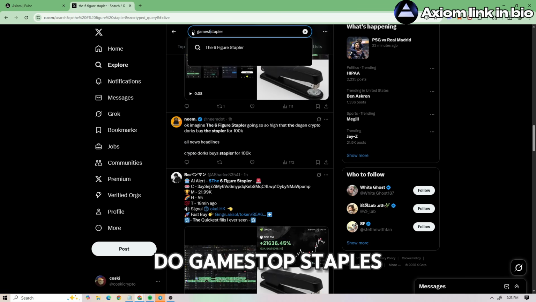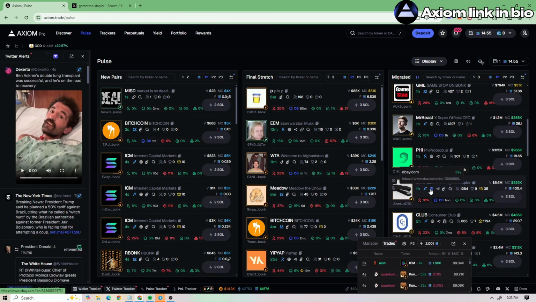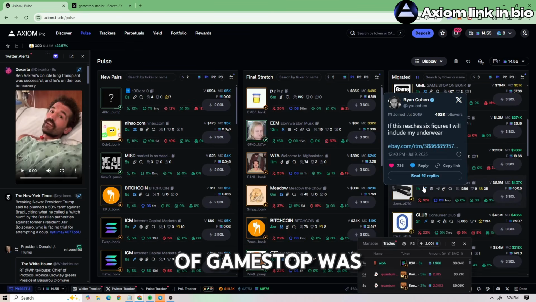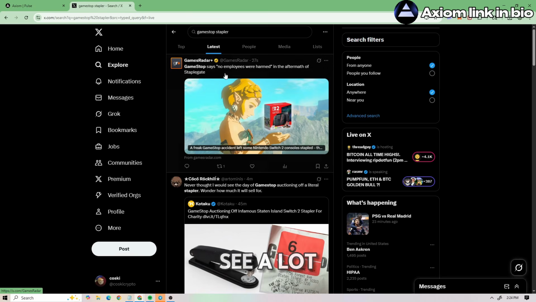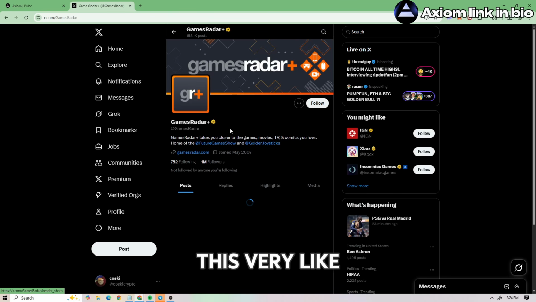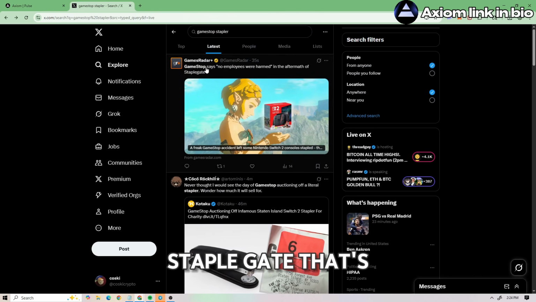We can do GameStop stapler because that's the narrative. It's like GameStop listed a stapler on eBay, and the CEO of GameStop was tweeting about it, saying if you're just six figures, blah blah blah. It's a good narrative. We could see a lot of big accounts are tweeting about it. 27 seconds ago, this verified account with 1 million followers is tweeting about it. Staplegate, that's what it's called.